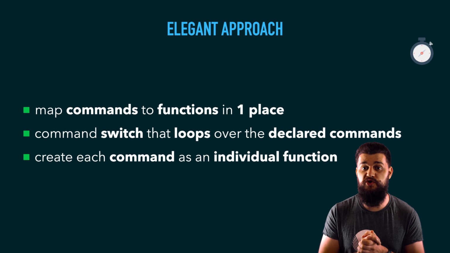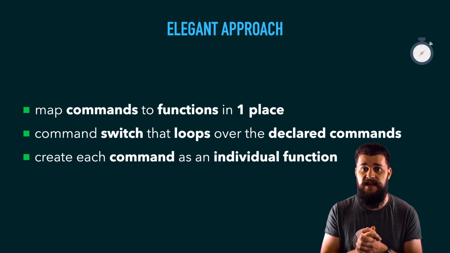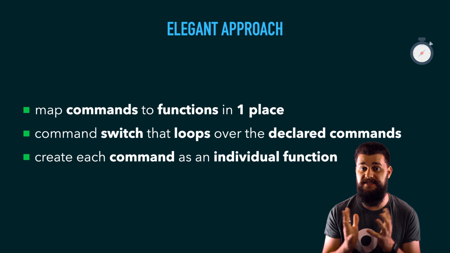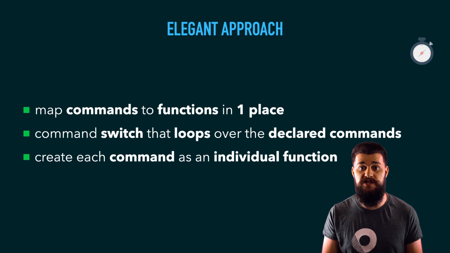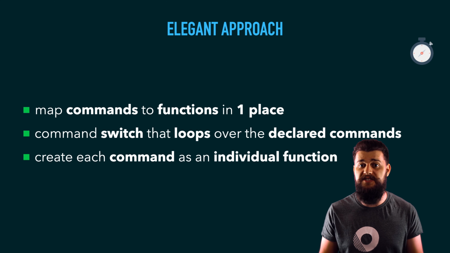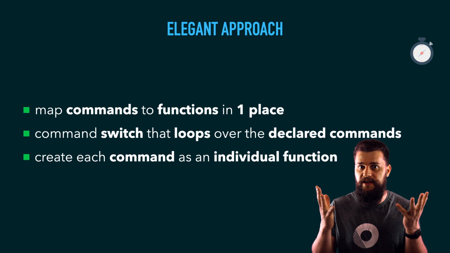And then to make this approach work, of course, we're going to have a command switch which loops over this map of functions to specific commands and simply checks only against those commands which we have declared inside that map. That's why we're going to use a functional approach as opposed to this giant switch, which in my opinion is not a very good approach, especially when you're trying to build big CLI applications. All right, so now that I showed you the problem and how we can fix it, let's dive into writing some code because we need to write some code in order to fill in this command switch.